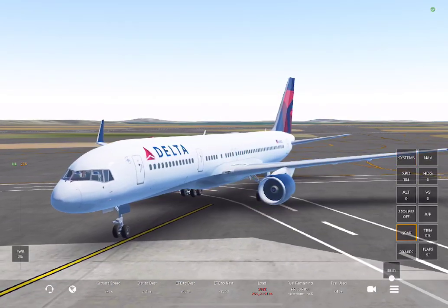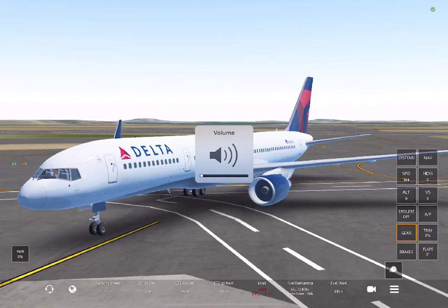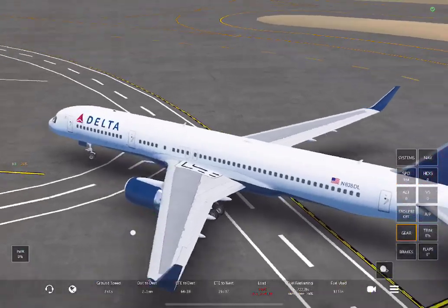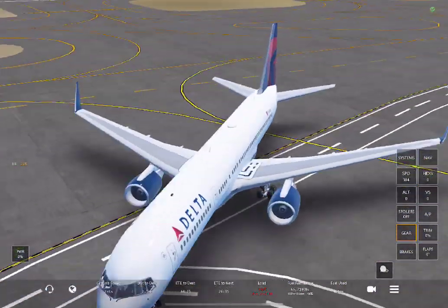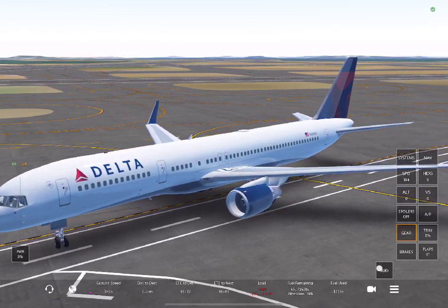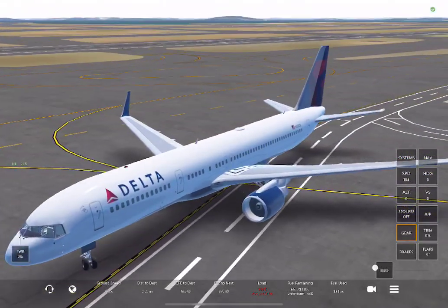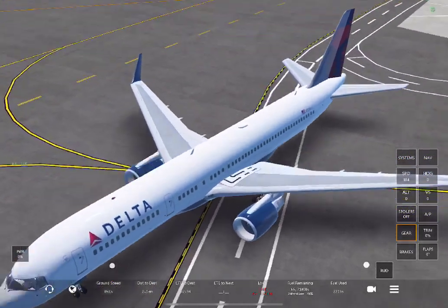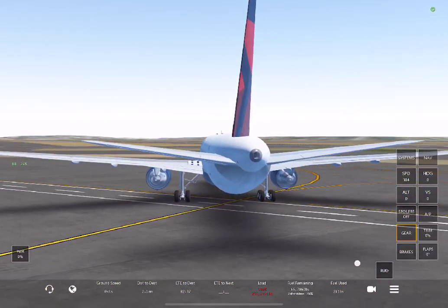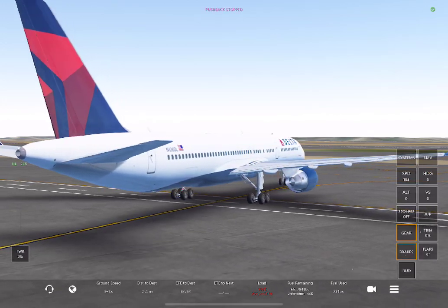What a good looking plane this is, though. Seriously. Alright, I need to burn about 300 pounds before we can take off. Now, as I understand it, the dynamics on this thing are torque, so that when we do get in the air, there's going to be like a negative trim, or a negative deck angle.